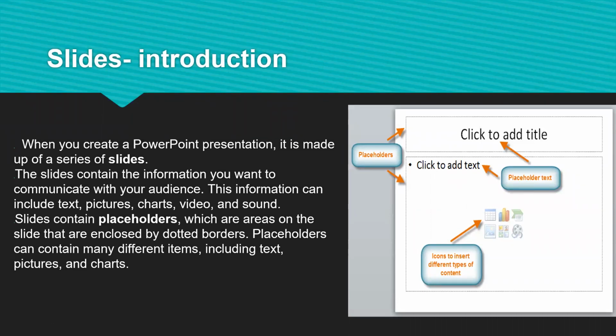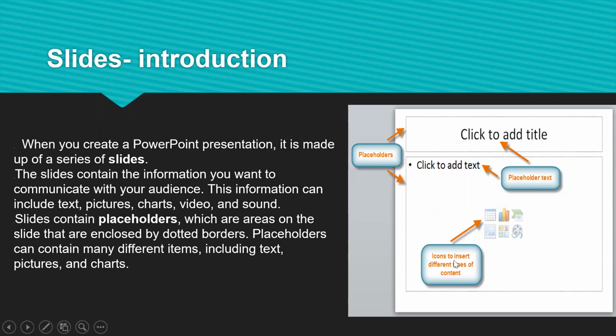When you create a PowerPoint presentation, it's made up of a series of slides. So it has a lot of slides in it. The slides contain information you want to communicate with your audience. This information can include text, pictures, charts, videos, and sounds. Slides contain placeholders, which are areas on slides that are enclosed by dotted borders. Placeholders can contain many different items, including text, pictures, and charts.